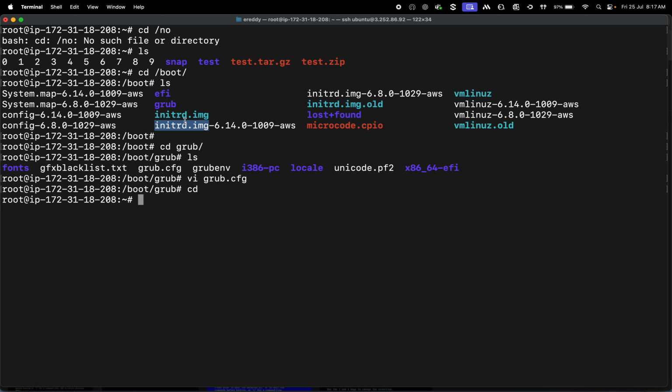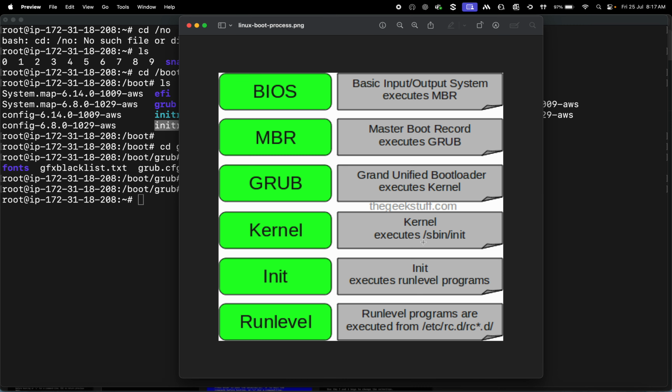See, until the system starts, we cannot access the hard disk, the volumes and everything. So this initrd, the initial RAM disk, will act as a temporary root file system. Why? Because the kernel needs to load the files, all the configuration files, all the services, the volumes, the disk and everything.